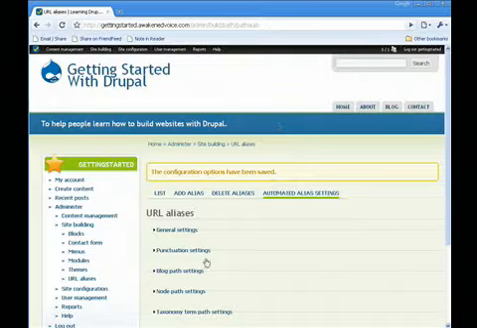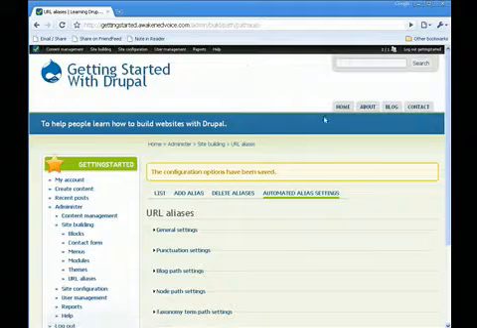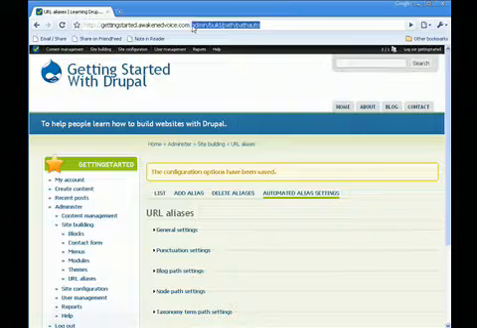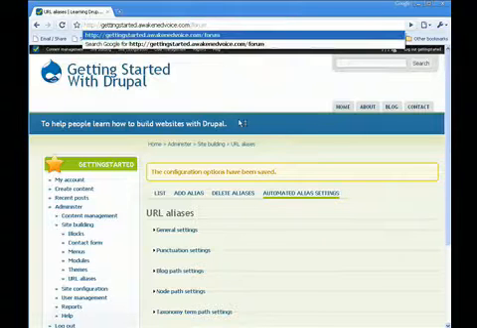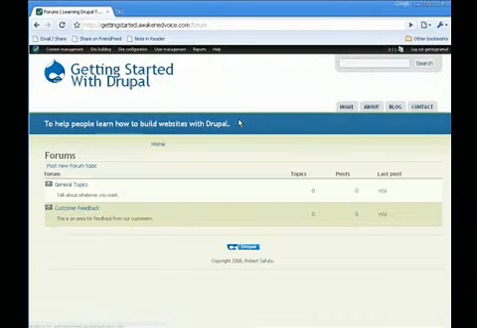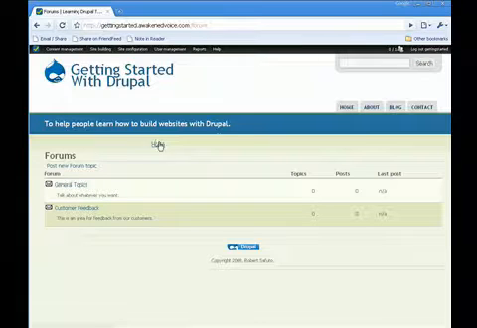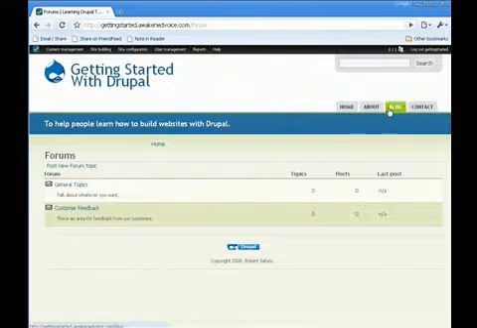Okay. Now, what I should be able to do as the super user is I should just be able to go over to my site/forum, and we can see our forums right there that we set up. So the next thing we're going to want to do so that people can get to this and they can see it from the front page is we're going to want to add forum to the primary links up here.